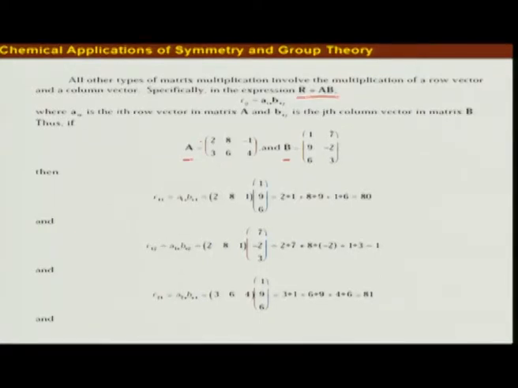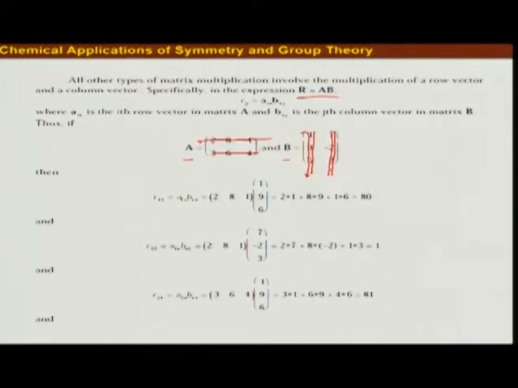So the rule of thumb is, when you multiply one matrix to another, you do it in this way. First you follow this and you follow this. Next again you multiply with this one. Then you do it using this one, and then again this one. So you follow row and then column.